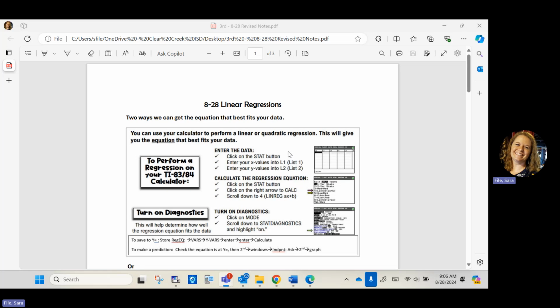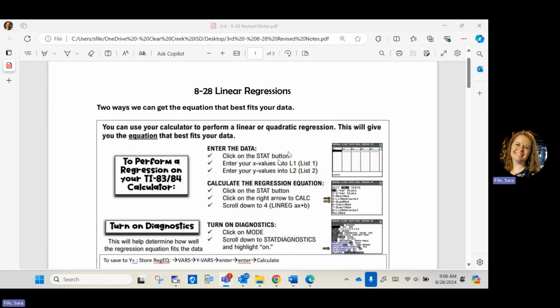Okay, so we're going to be given some data. We'll be given some information, whether it's a list of ordered pairs or a table of values. And we're going to use that data to come up with a linear equation that would create the line of best fit for that data. Some of those terms like line of best fit will sound familiar from previous math classes.